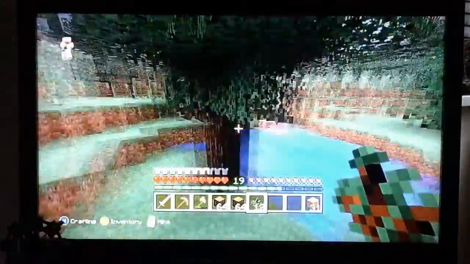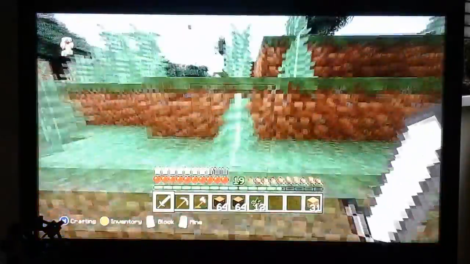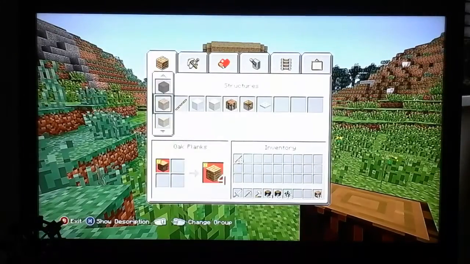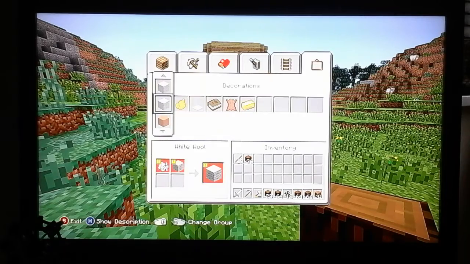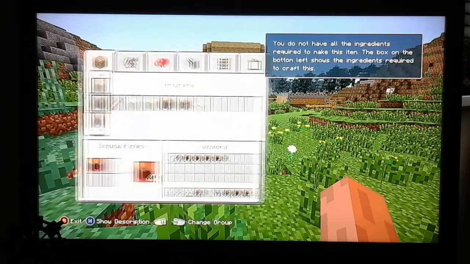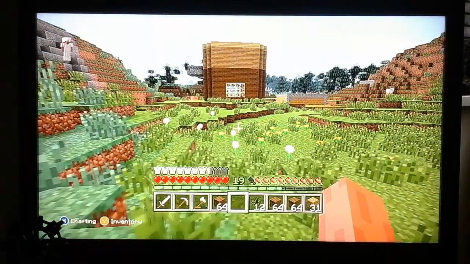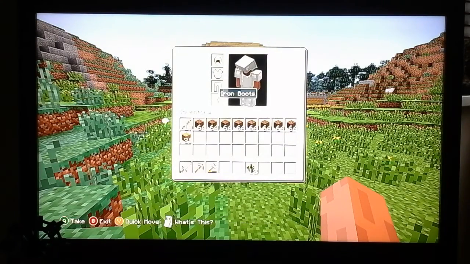I also want to get some oak ones as well, because that would be really nice to have. Right, let's just craft this all into wood. Here we go, we're crafting this into wood. Sorry guys, my voice is croaking today. How many stacks are we making? Oh my gosh, how many stacks have we made over here? We made so many stacks of wood. Wow, that is unreal.